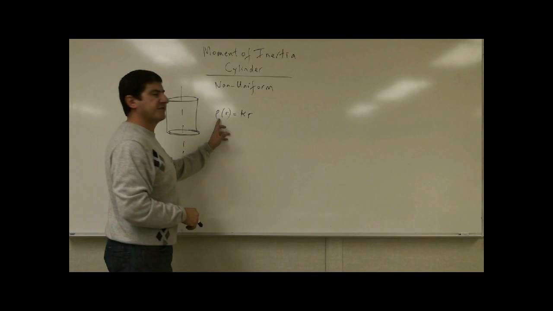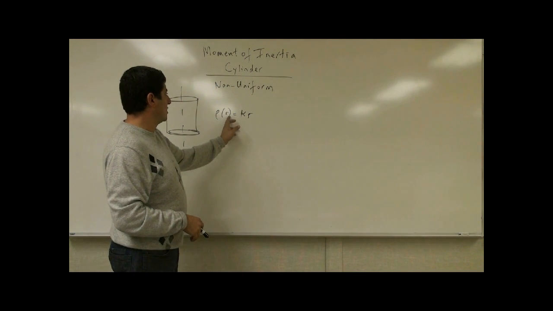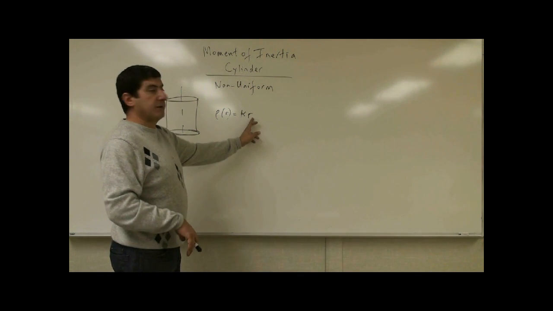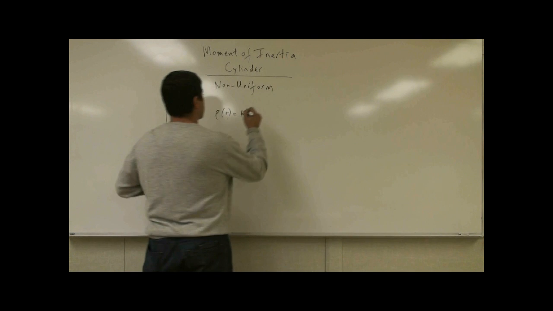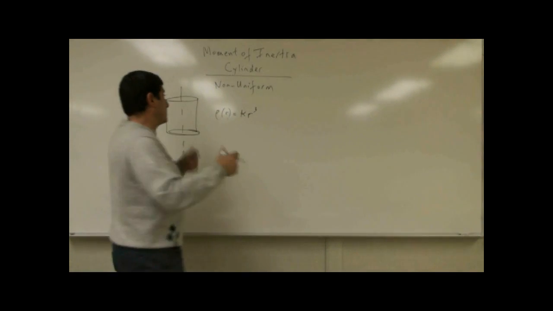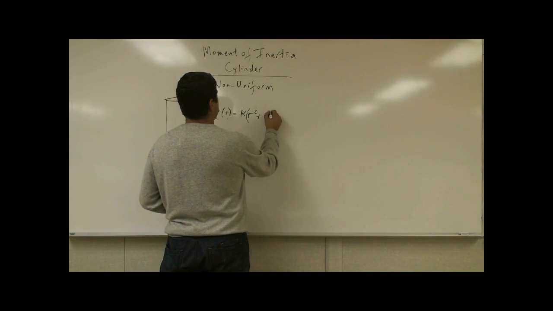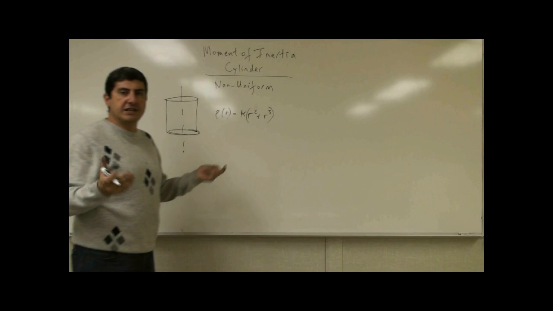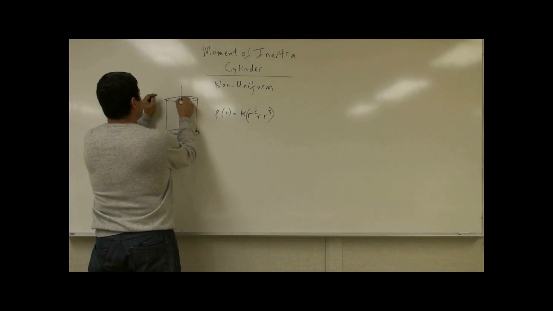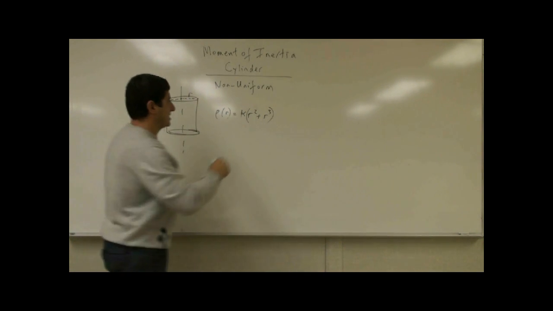right? So it can have some kind of function, volume mass density as a function of R, can be some number kappa, which is some constant, times R. It could be R squared, it could be R cubed, R to the fourth, R to the fifth, or it could be some other kind of general function, R squared plus R cubed, okay? It could be anything. So in this kind of a case, it would mean the density is increasing as a function of R. So how would we find its IZZ?